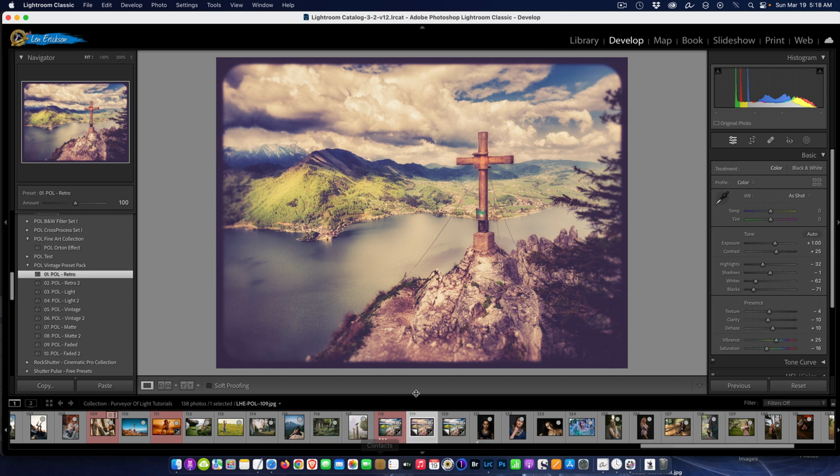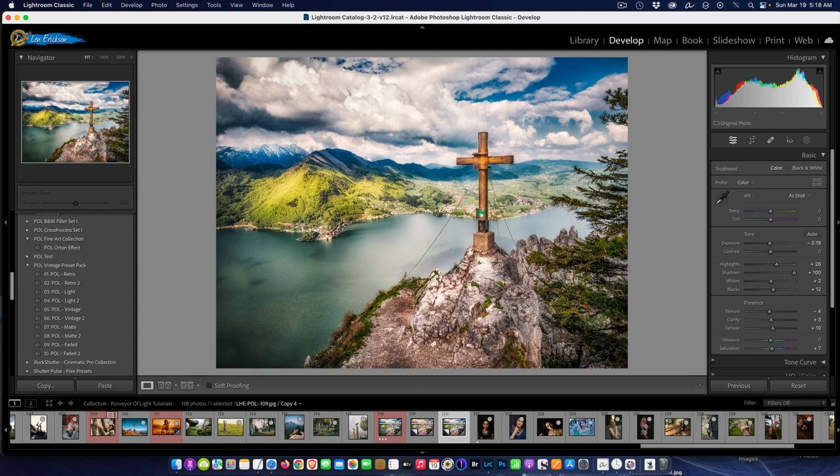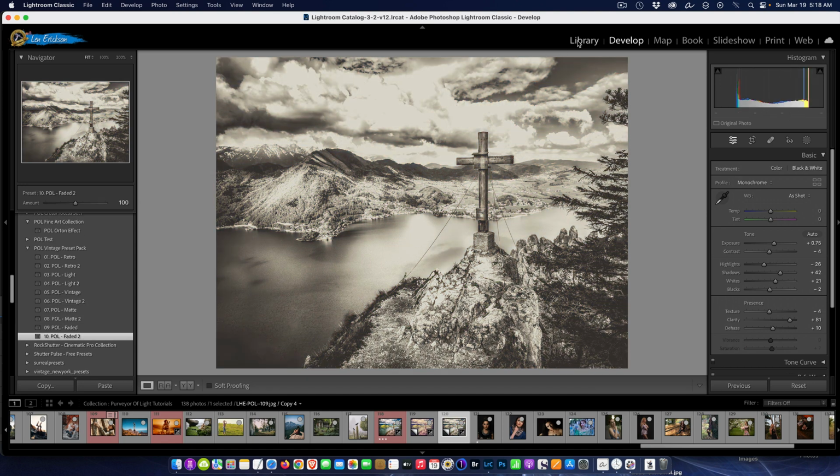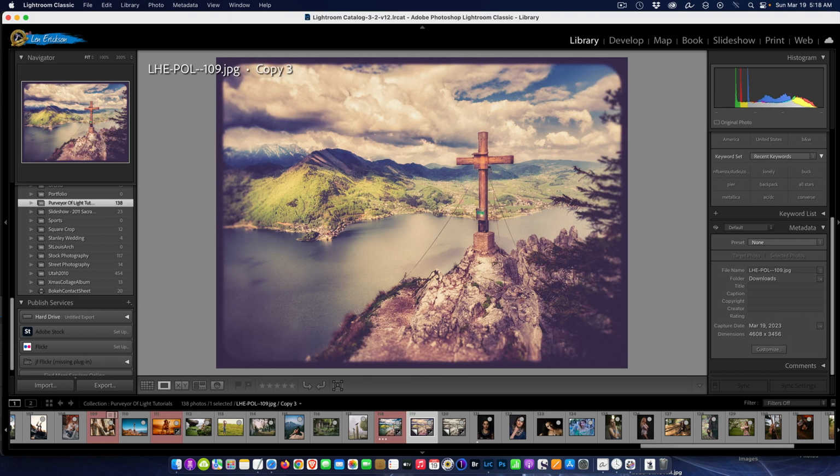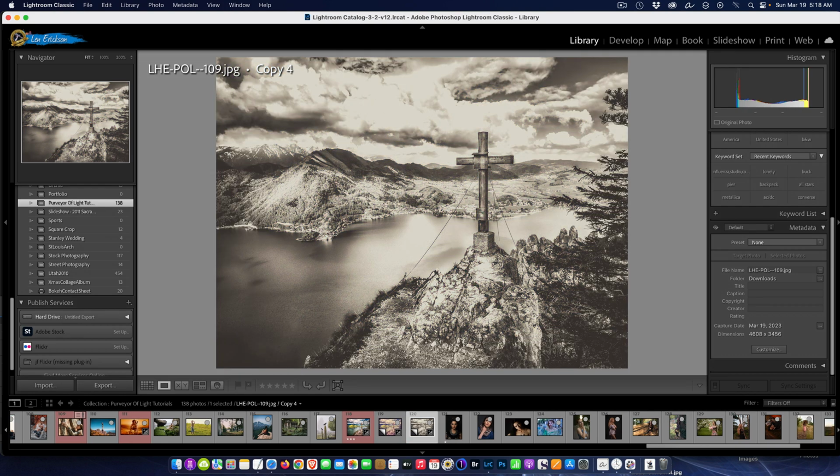And then I come back down to the film strip, and I select the next virtual, and I say, well, maybe I want to see what it looks like faded black and white. Okay. And now I have this. So now I have 3 versions. Okay. And now I can look at these and decide, do I like this one? Or do I like this virtual copy processed this way? Or do I like this one in this way? Again, the power of virtual copies is there's only one photo, so it lets you look at the one photo in several different processing methods.